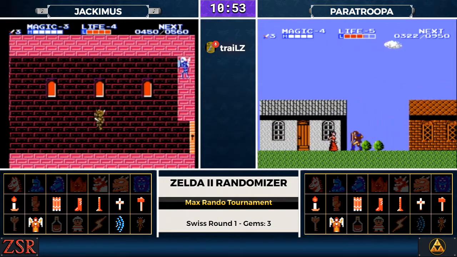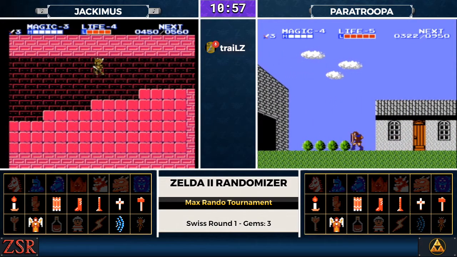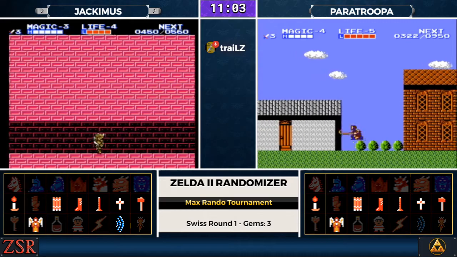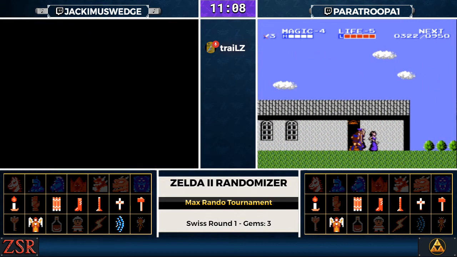Now, this is the room I'm talking about. If you don't have a key, you can't go any further. He's probably going to go upstairs and try to go left. Meanwhile, Paratroopa finds Raru. Let's see if it pays off for him.